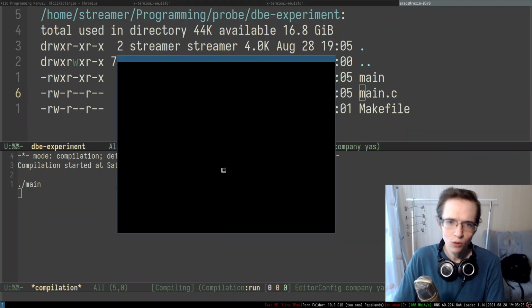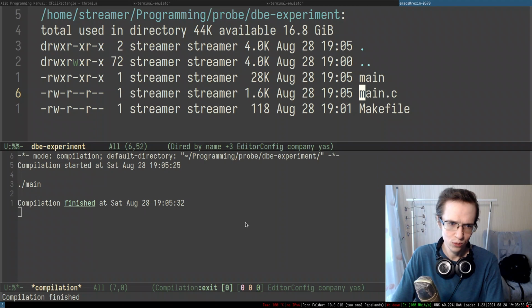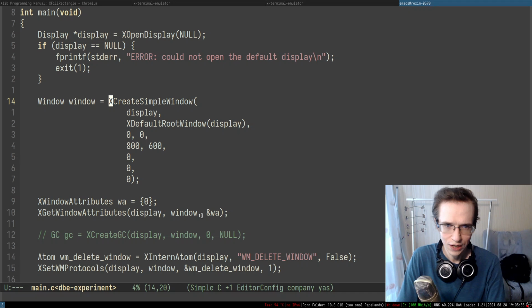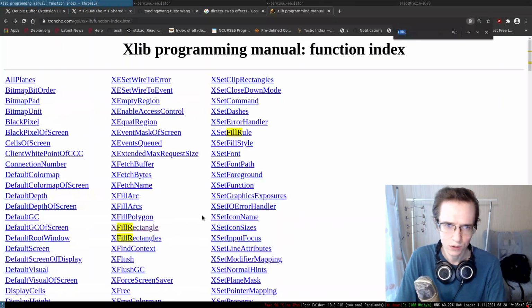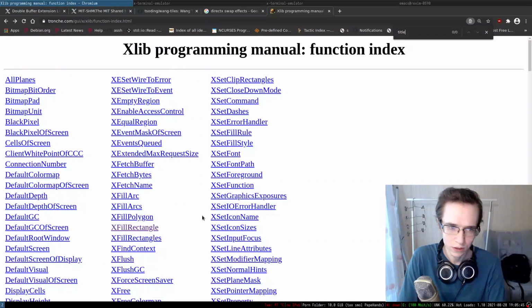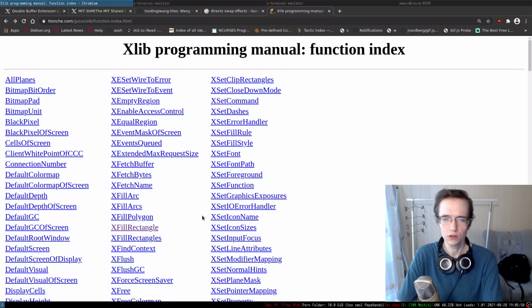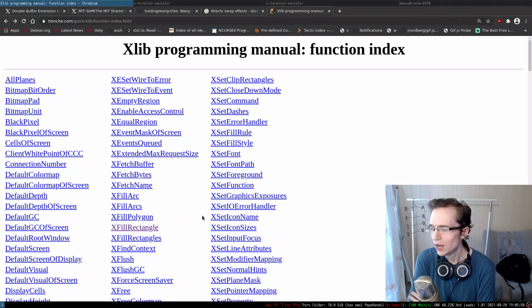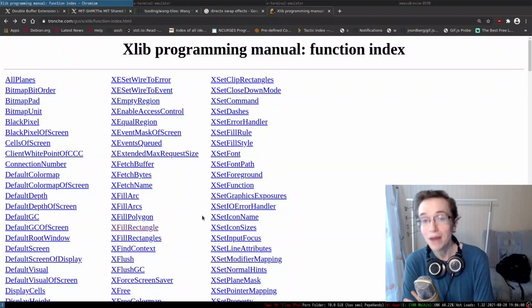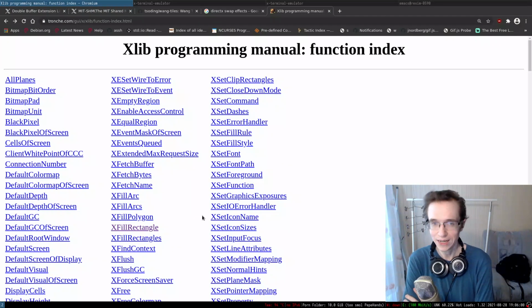I don't know how to set the title of the window, right? Is there any way to set the title of the window? Maybe you can do that with XCreateSimpleWindow. Let me take a look. Title. All right, this one is actually very interesting. The title could be a concept from the window manager. So it could be that you would have to tell the window manager to set the title, and it's not really a simple thing. All right, so maybe I shouldn't.